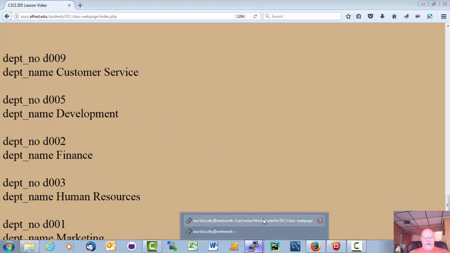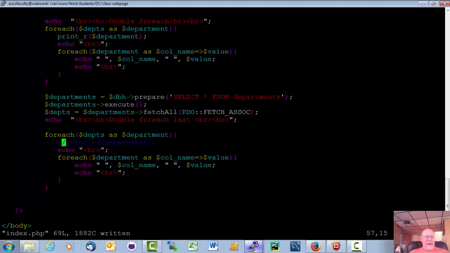You're going to be doing this last kind of for loop a lot because when you fetch things from a table, you're probably going to do a fetch all, which is going to give you a double list, a double array. The outer array is all the rows of the table, and then the inner arrays, each row has a bunch of columns, right? So this for each is going over the rows. This for each is going over the columns. So this kind of thing happens a lot.